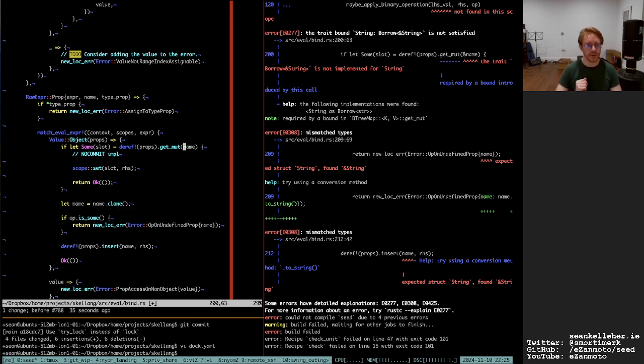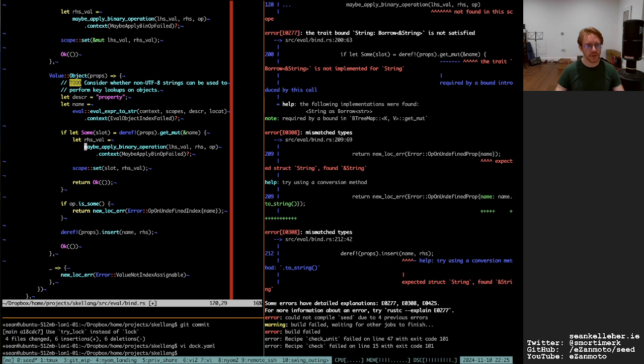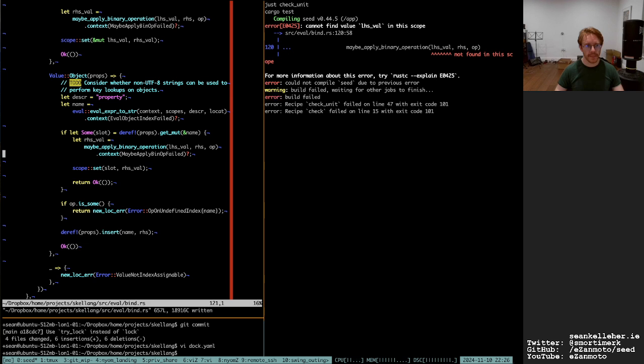Whereas I guess earlier on, why is that not just a borrow of the name? Am I copying it? Oh, it's being evaluated, so then it's being owned by this new variable. So that's the reason for that. So let's go back here. I'll need to make a distinct error message or error variant here as well.